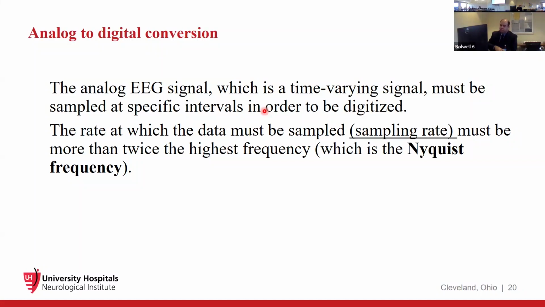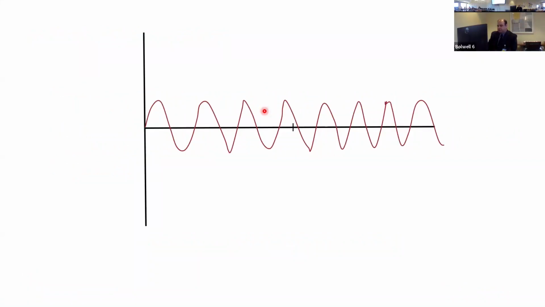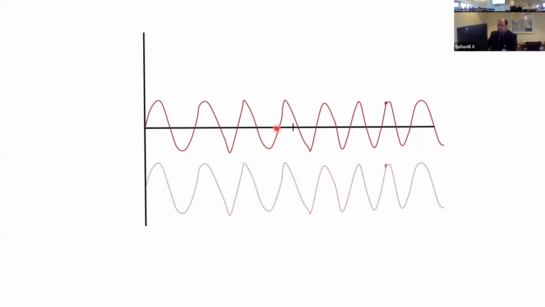After you have processed the signal through the differential amplifier and the filters, you have the analog signals. Since we're not recording on paper, you have to digitize the EEG. This is called digitization. Essentially, I'll show you an example here. Let's say this is the analog signal that you are going to record.